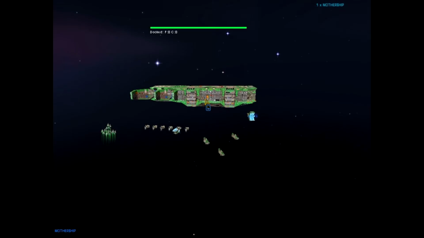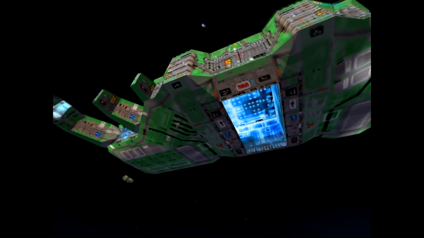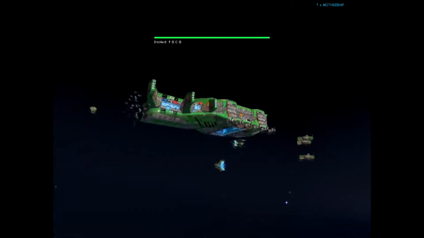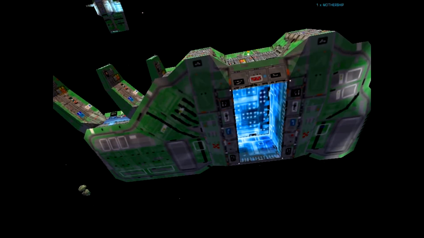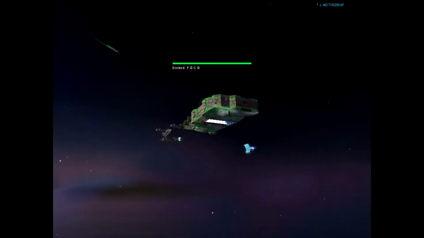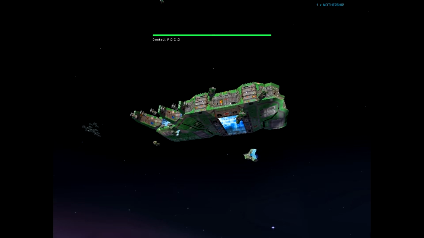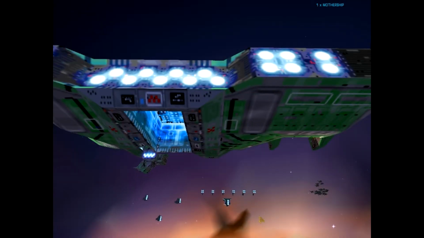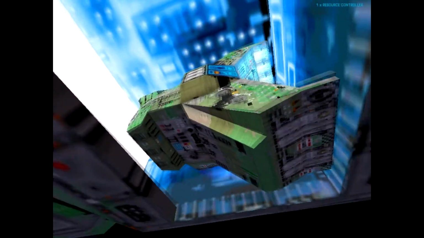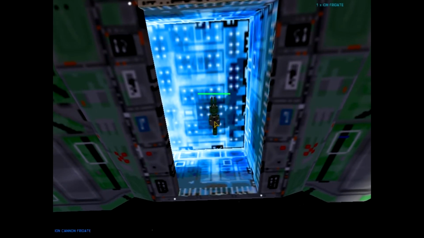Ooh, our first ion frigate. Let's get the mothership a very good look at that one. Here it comes. Ion frigate, where are you? Mr. Ion Frigate, where are you? He doesn't seem to be wanting to show up at all. Maybe it's because this guy right here is moving up into the ship. He's all like, goodbye, cruel world. We were only useful for a little while. Resource controller, retired.